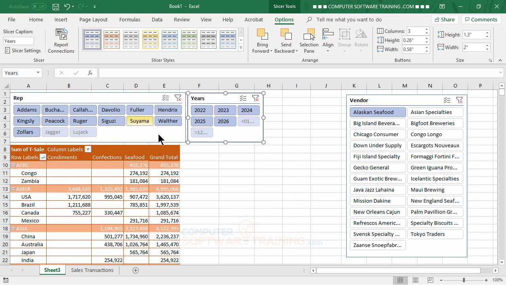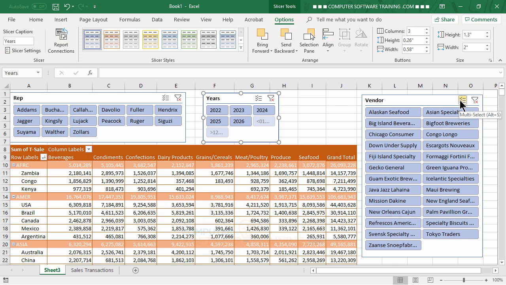Well, and it just so happens now, even now with these visuals, this visual filter, this slicer, we can actually see who did not participate in sales of Alaskan seafood product. So now this is starting to turn into almost like a dashboard in a way. So that's pretty cool. Now to clear out the filter, all you do is you go over here to that little red X, you click it, clears it out just like that.